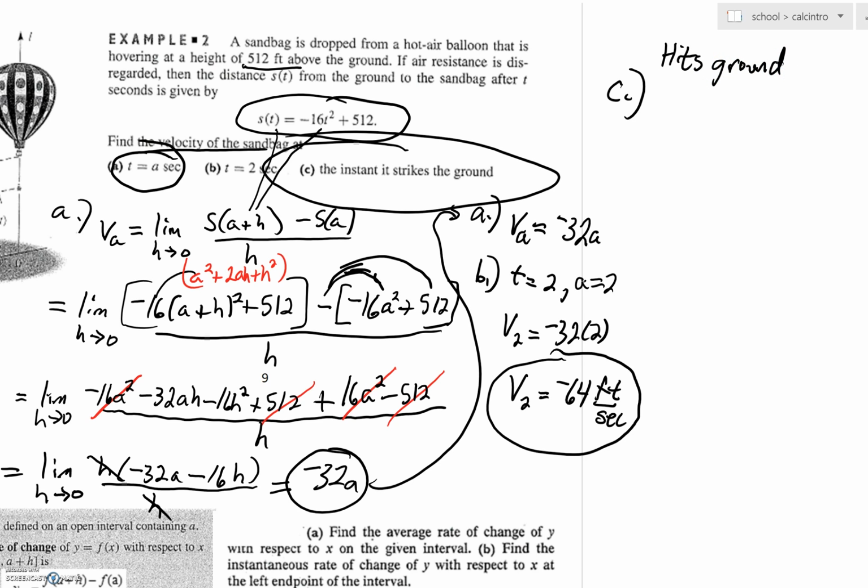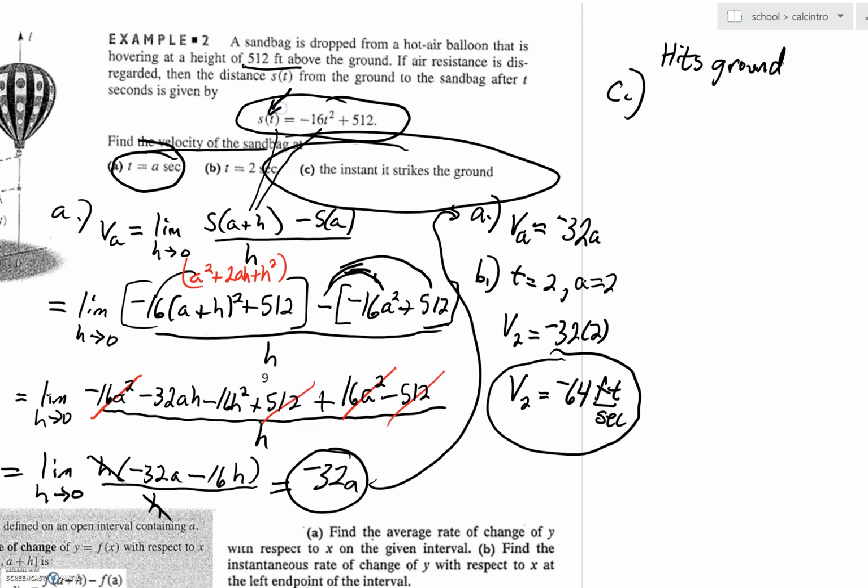Well, will the velocity be zero? Think about it. Imagine like a big sandbag or a football or whatever is dropping down. When it hits the ground, would the velocity be zero? No, the velocity being zero means it's not moving, right? It's going to be moving quite fast, won't it? What's going to be zero, though?